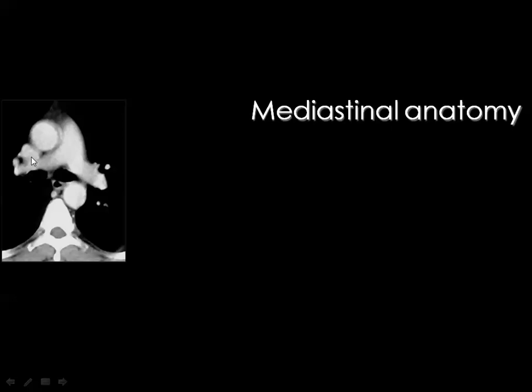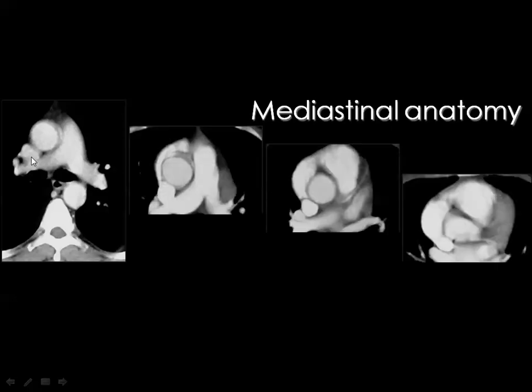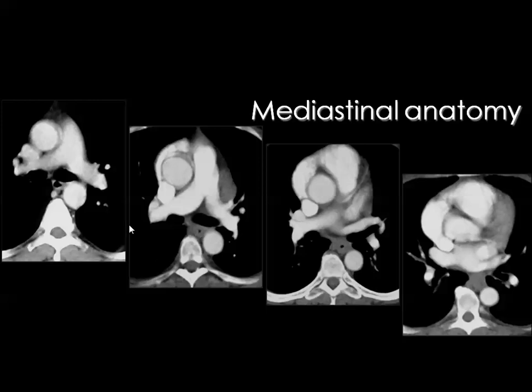The superior vena cava will enter the right atrium. This is the superior vena cava, and this is the start of the right atrium. The superior vena cava has entered the right atrium. Then the pulmonary artery will enter the right ventricle. This is the pulmonary artery entering the right ventricle, which is adjacent to the right atrium.